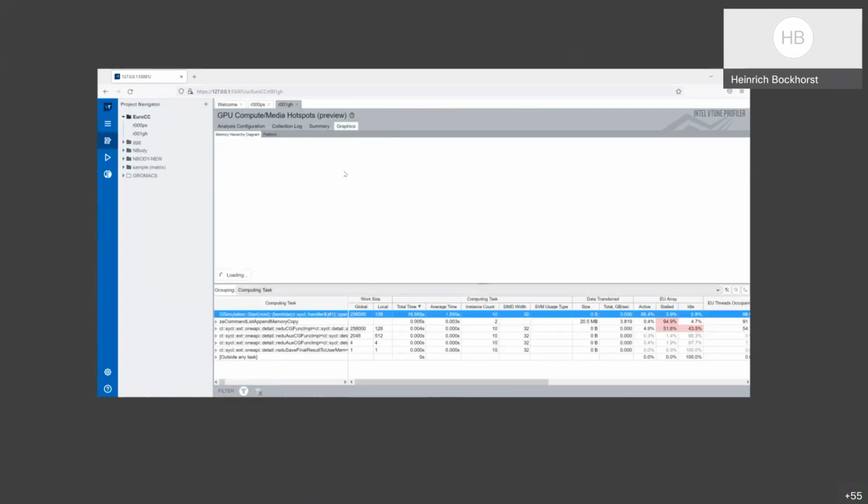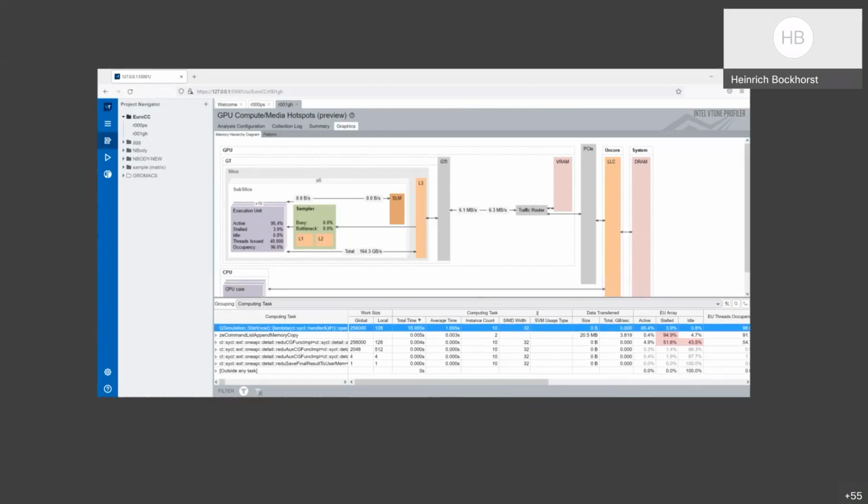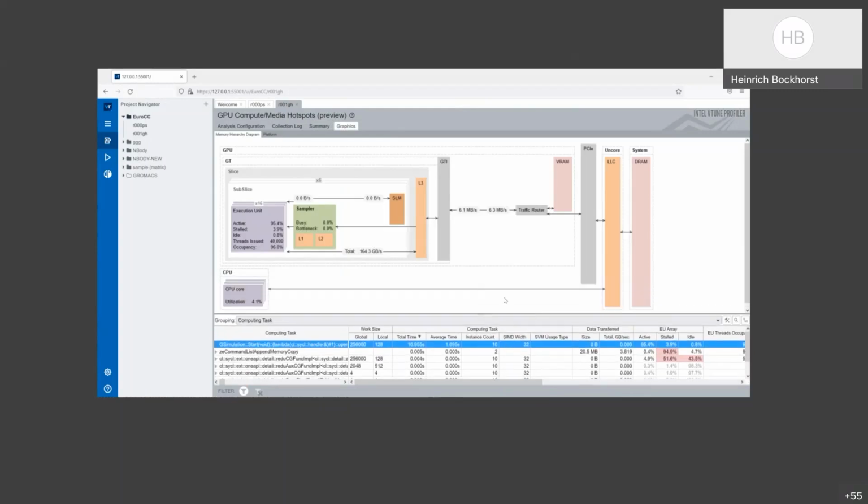This is the memory hierarchy diagram, and you can see the different features here of the CPU plus GPU system. So the CPU at the bottom, and the CPU exchanges data with the last level cache. The last level cache goes into the PCI, and then through a traffic router through the GTI, which is the interface on the device to the PCI, and then into the L3 cache.